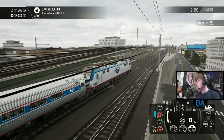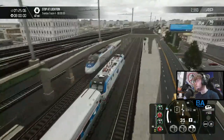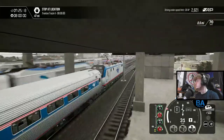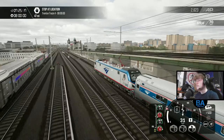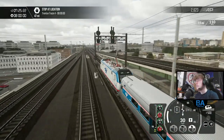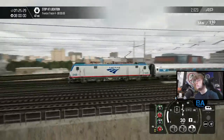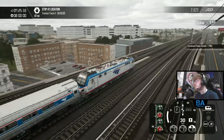As this bit was on Trains in Wild 2020. Oh, there's an Acela. Oh, and also an NJT coming in as well. Look at that. Cool. Awesome tease. Does the AC have any sort of sound upgrades other than the Acces or no? Don't think so, no. I don't think so. Sounds near enough the same.